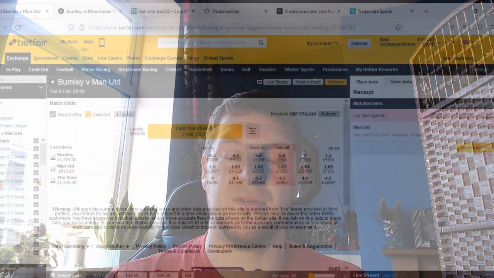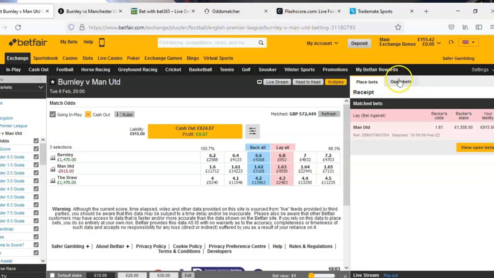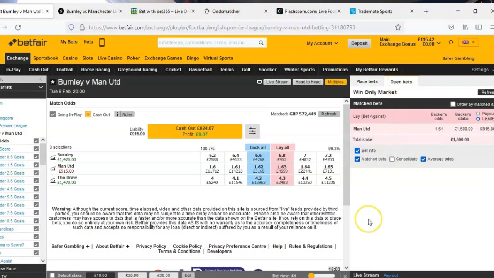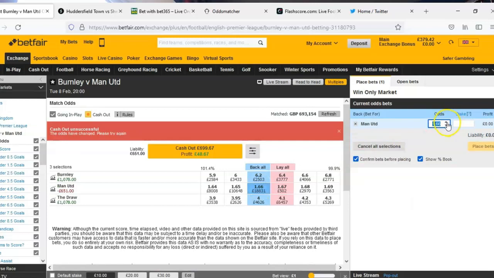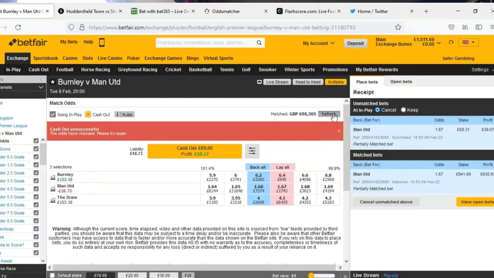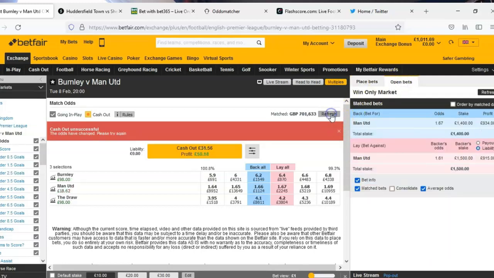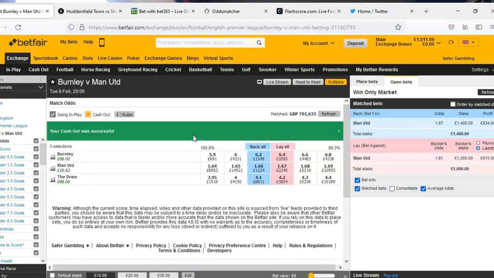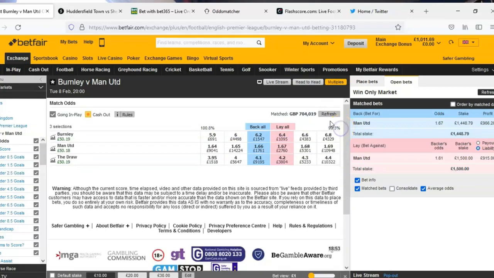So just to highlight this, I'll show you a trade I made yesterday. So this was in the Manchester United versus Burnley game, and there were rumours that Ronaldo might not play, and I could lay Man United at that time at 1.61. And then I waited until the team information was released and Ronaldo wasn't playing, he was on the bench, and their odds went out to 1.67, and I was able to back them for £1,500, which was the same as my lay stake, and secure a guaranteed profit of £50 in that game. So this just shows, you don't have to be the first person. There were obviously people that knew that Ronaldo wasn't going to play, but it didn't affect the market until that news was concrete. So yeah, team information, still a very valid way of trading football and making money from it.